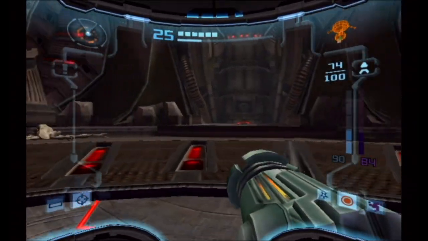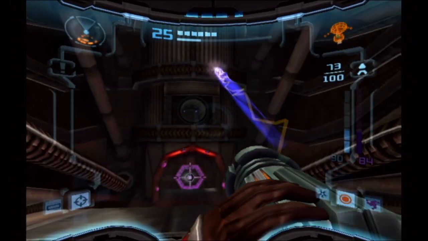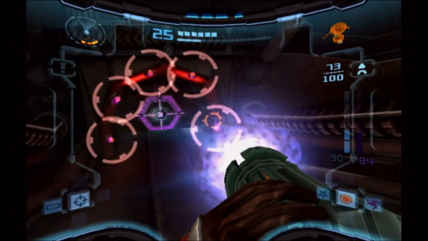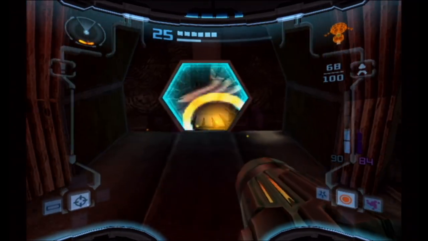Metroid Dread did it better. This is only for one purpose and one purpose only: to move on with the story, to open purple doors. At purple doors, there are these five little things around here. If you aim your reticle somewhere in the center of all of them, it'll take them all out and there you go.